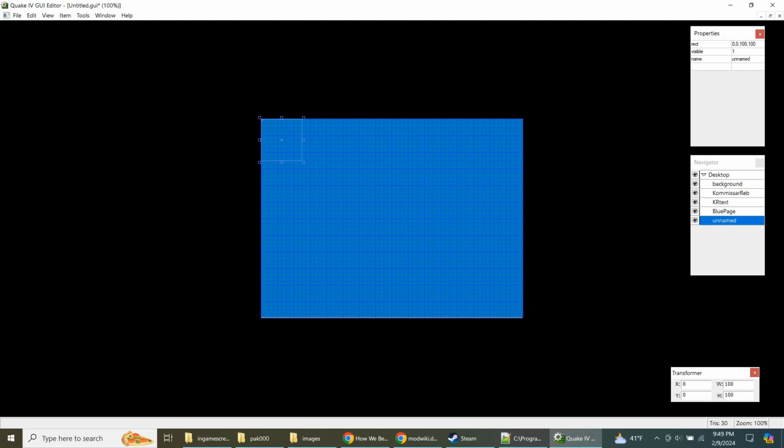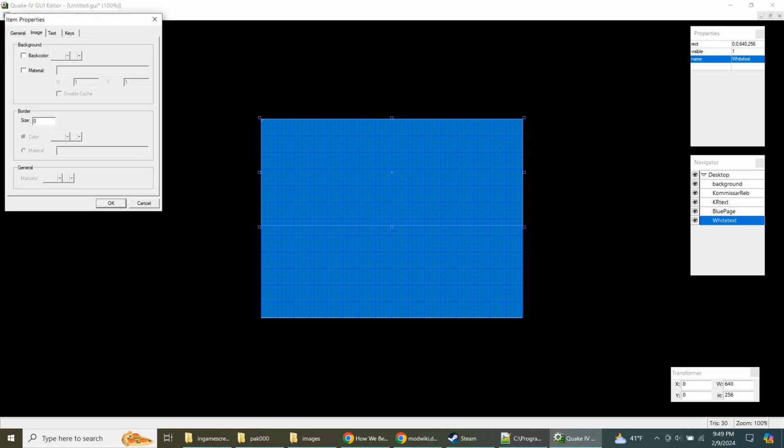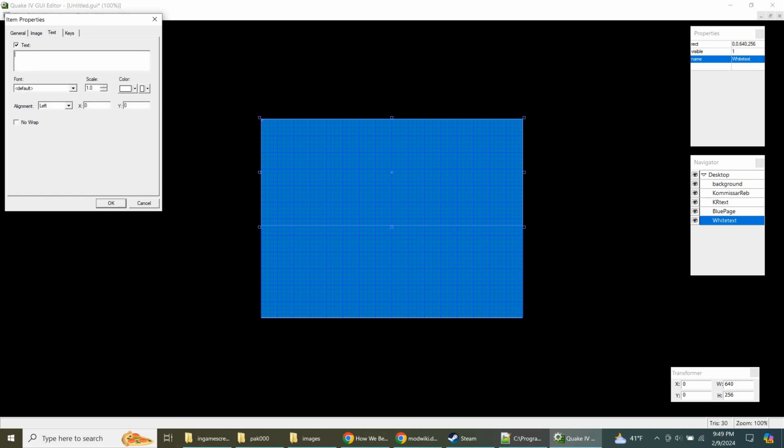Window def is going to be the mainstay of what you're going to be using to do this. Blue, actually no. Text. It doesn't really matter what you call that. It doesn't have to be related to blue wall. I don't know.